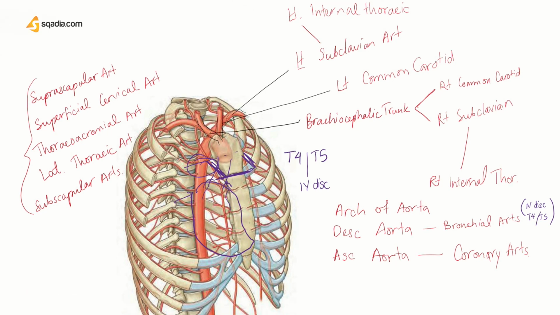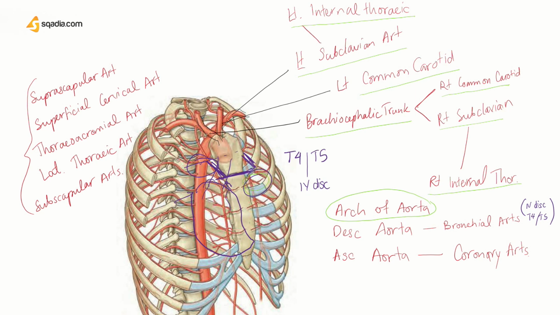So the brachiocephalic, as you can see, we learned that the brachiocephalic trunk divides into the right common carotid and the right subclavian artery. And the brachiocephalic trunk came from the arch of the aorta. The next branch is the left common carotid, and the next branch coming from the arch of the aorta is the left subclavian artery. Each of the subclavian arteries gives off the internal thoracic artery. And each of the internal thoracic arteries participate in giving off smaller arteries that supply the intercostal spaces.